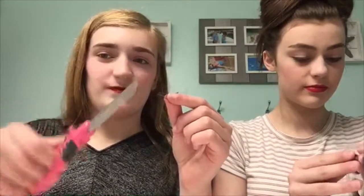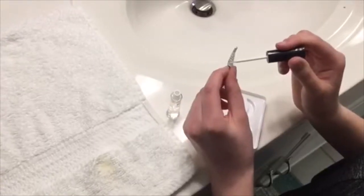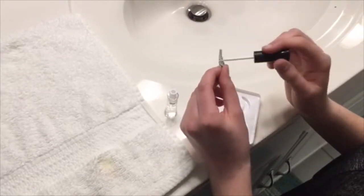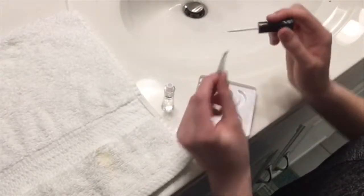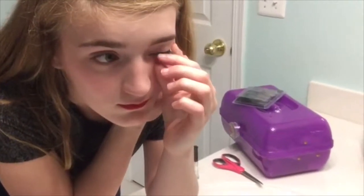When you try to put the eyelash on your eye, if it's a little too big, you can always trim it down with scissors just a little bit. When you put them on, make sure the small side faces in. When you put the glue on, use the brush to spread it across the eyelash. If it doesn't come with a brush, just use a Q-tip. Then place it on your eyelash line, adjust, and keep adjusting until the glue dries. You have at least a minute to make sure the eyelash is perfect.